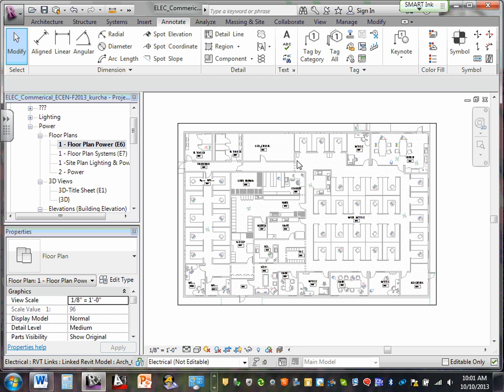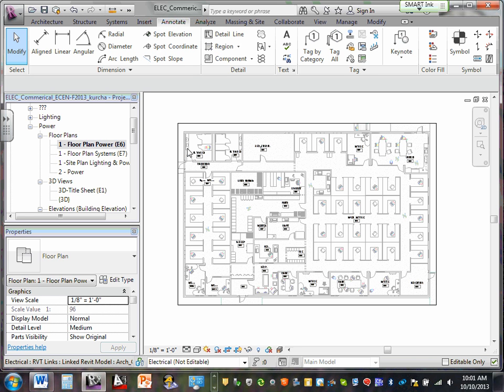So let's go to E6. And I want you to tell me, guys, what do you expect E6 to do? It's called power layout. Do you expect to see lights when you go there? Do you expect to see lights? How about low voltage? I need to go turn them off. Let's go learn how to turn them off in the views. Turning off things is in the views.